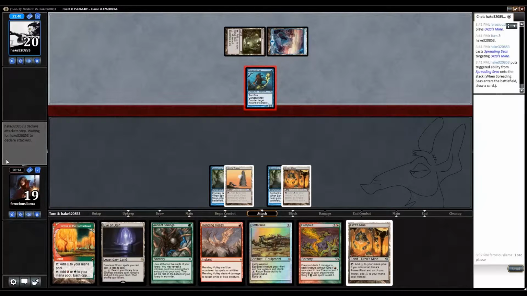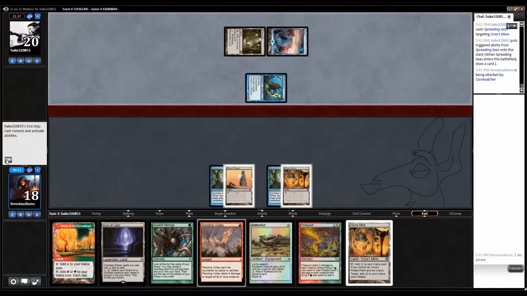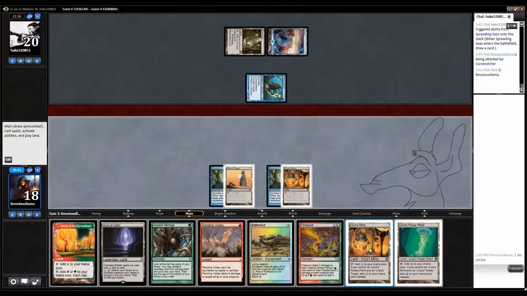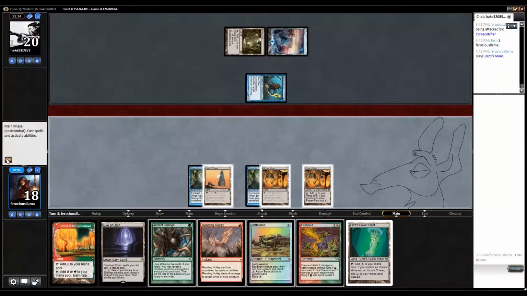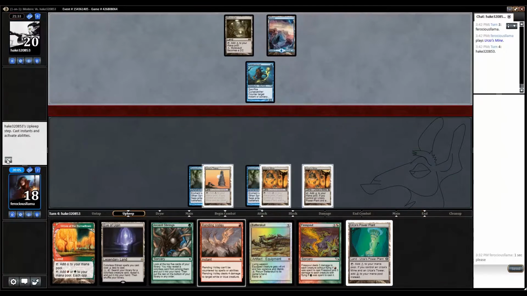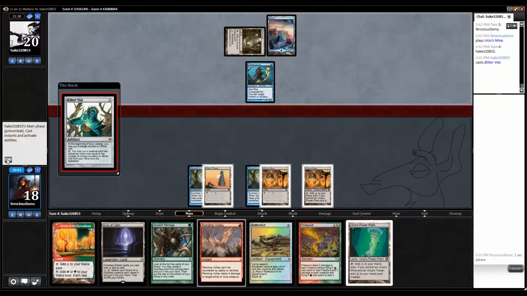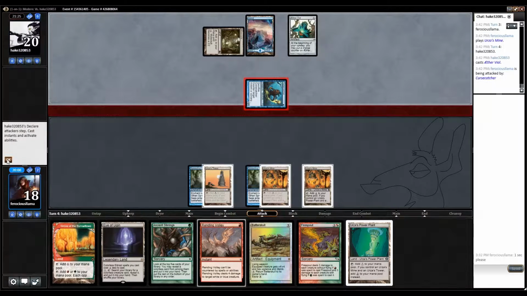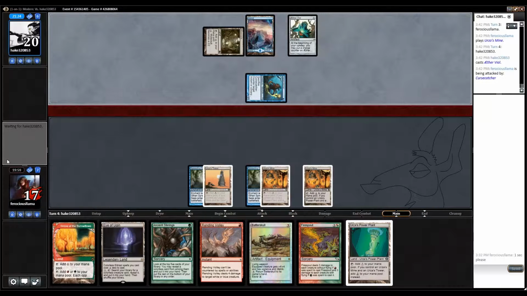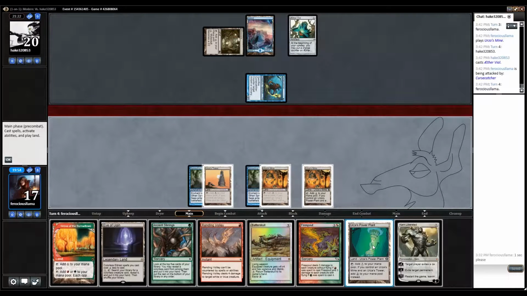But that's okay. Because we have one more Tron land, and we have a way to search up more Tron lands, so... Oh, alright. Well, crap, this isn't that bad. We're just drawing Tron lands left and right. So... I want to play the Grove of the Burnwillows, but I definitely do not want that to get Spreading Seas'd. Because that would be a big problem. Alright, we'll go Power Plant.